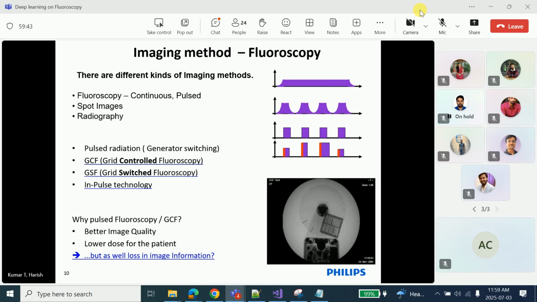That's what I told you initially, that it depends on the clinical application. These are theoretical, these are defaults, but you always have the ability to change them manually, depending on what you are looking for. I'm doing a child. I just want to see that a child has swallowed some coin. Where is the coin? I don't want prominent images or good quality. I just want to see. So I'll keep it at 30 kV and just see where it is, whether it is in the throat, or is it in the stomach, or it has passed through. So that's all. This is a small example I'm trying to give.